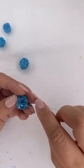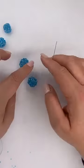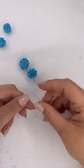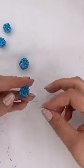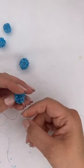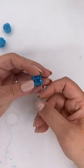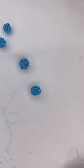So that's it. I think I've just woven my tail end and my working thread so they're right next to each other, and I'm just going to knot them together to give a nice finish for my bead. And I'm just going to pull this up, and before I cut this off, I'm just going to go through a couple of beads because I never want to cut my thread off right next to my knot, because otherwise it could be fraying. So I'm just going to pull it through a few beads and then just simply trim the end off.